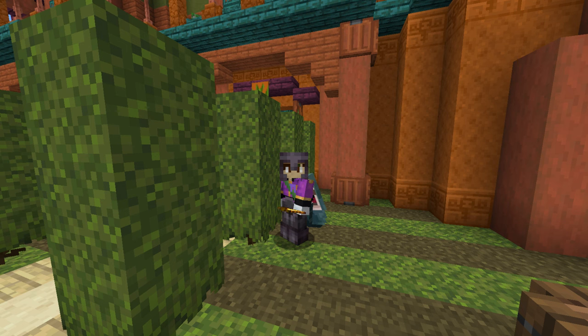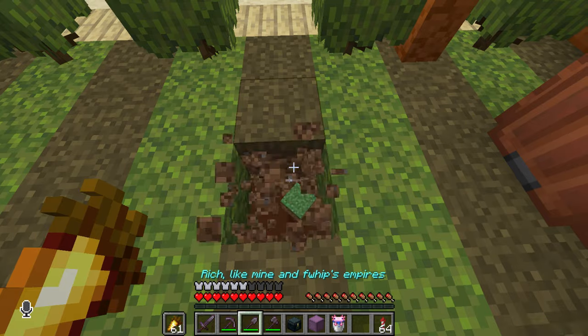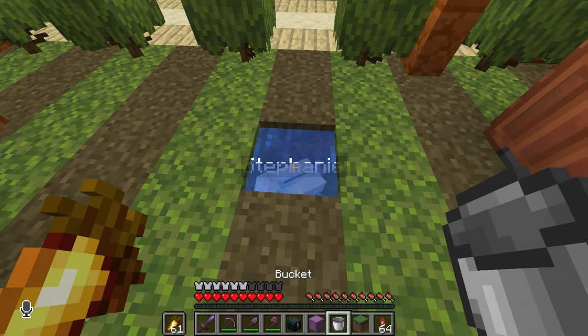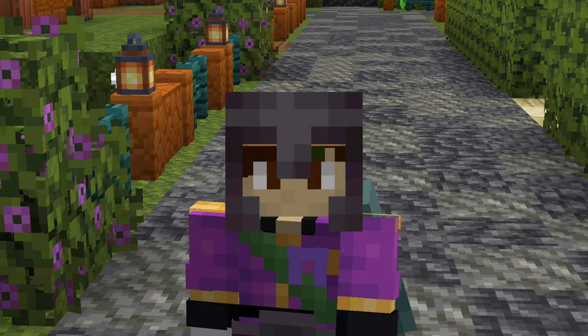Now, before we get building that farm, let me show you a little thing I have in my inventory, and that is my axolotl. And she's called Stephanie. And why do I have an axolotl called Stephanie? Well, let's go visit Jimmy and I will show you why.